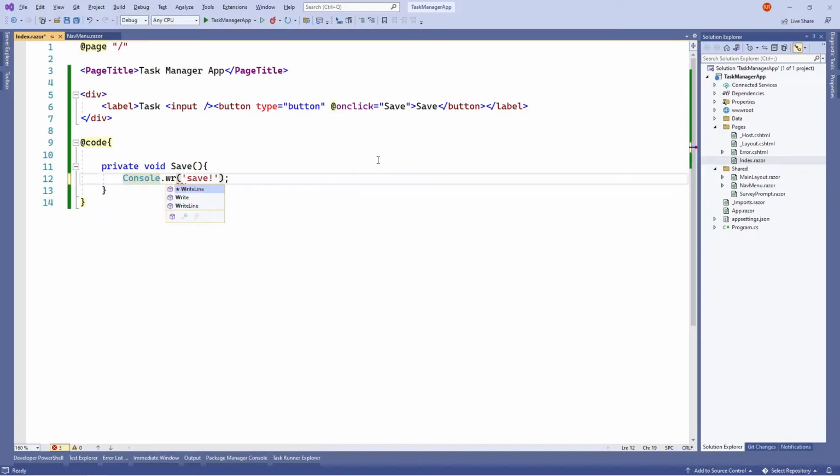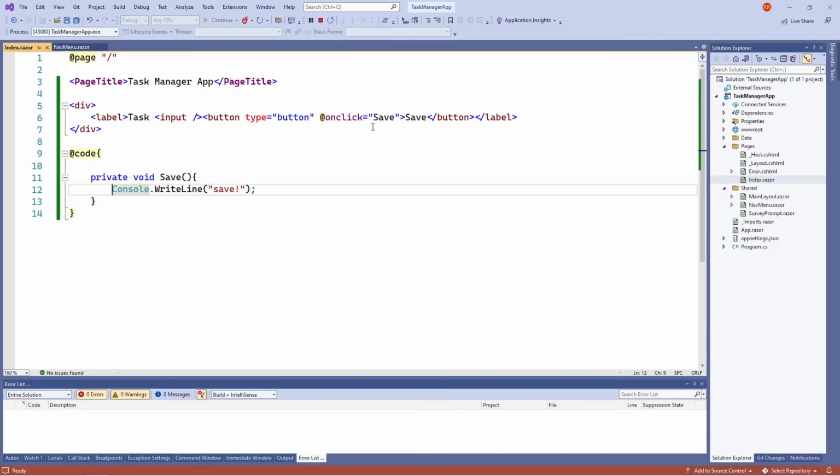Sorry, I was mixing up JavaScript and C Sharp. So in this case, we have to use Console.WriteLine. If you've worked with C Sharp, especially with console apps, then you have this method of writing to the console via Console.WriteLine.